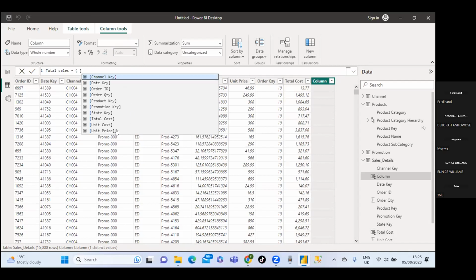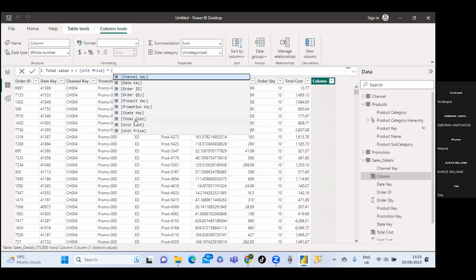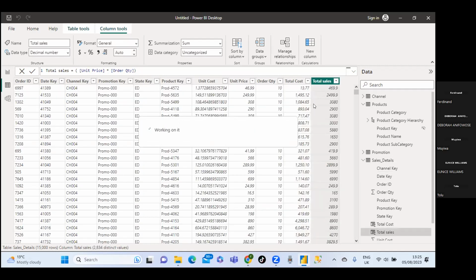That's going to be my unit price multiply by my quantity, order quantity, and close the brackets, then we apply it. So that's that.